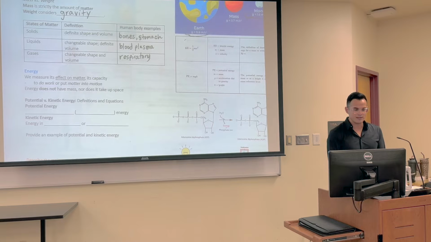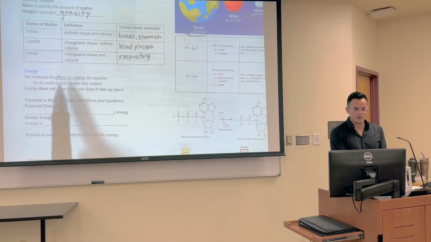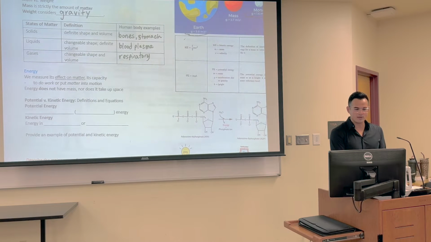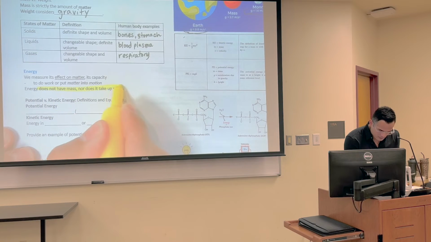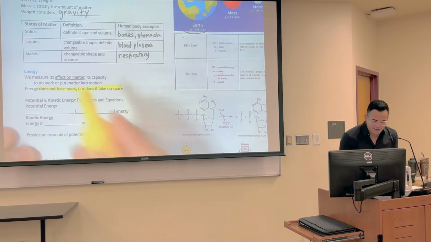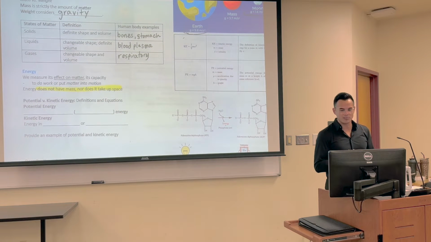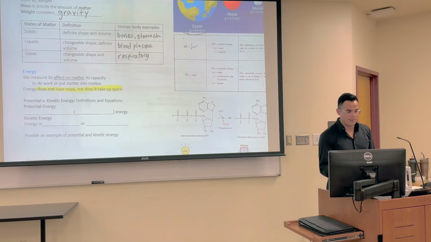Energy. So how do we define energy? We're going to measure its effect on matter. What is it able to do? It's able to do work or put matter into motion. It does not have mass, and it does not take up space. We can use energy that's stored in order to put things into motion.